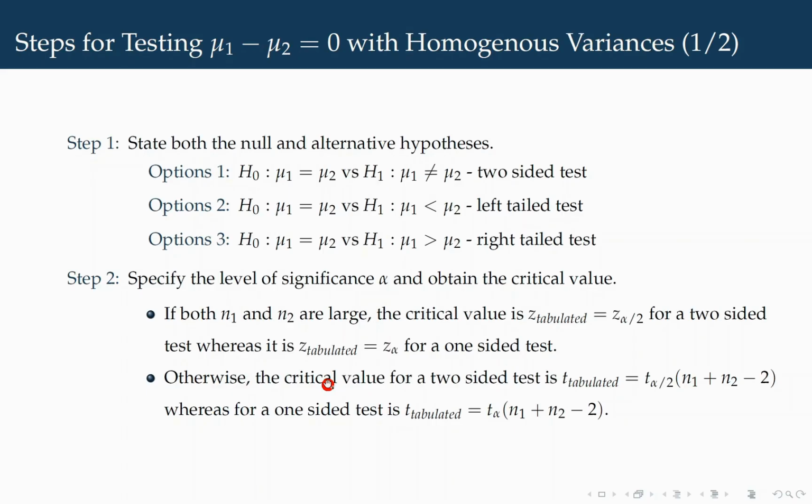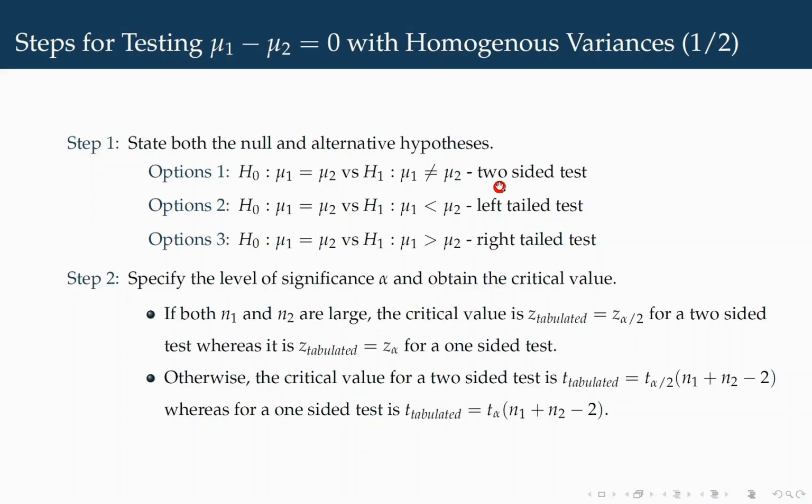Now let's see the steps that we need to follow for conducting hypothesis testing for the comparison of two population means in the case of independent samples. So as usual, first we have to state both the null and alternative hypothesis. Here the interest is whether the two population means are the same or not. So H naught could be mu1 equals mu2. That means the two population means are not significantly different, and the alternative could be mu1 is different from mu2. The two population means are significantly different. So this is the two-sided test.